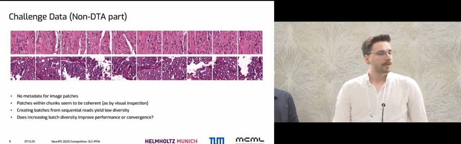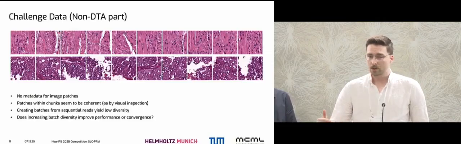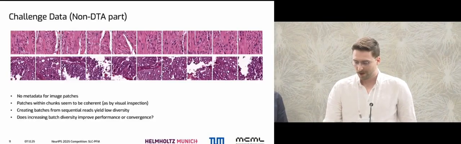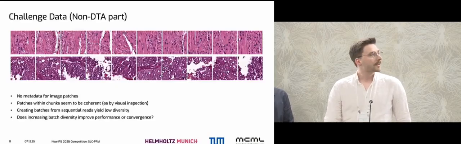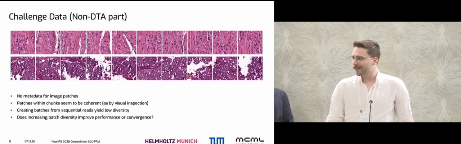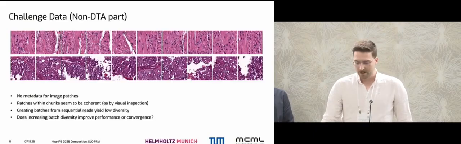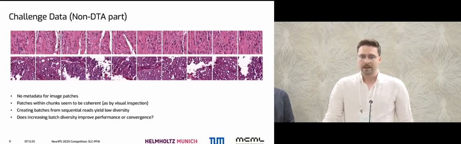Next, we were also thinking about the data because it's super important for the model performance that we have clean or well-structured data. And MSK has, I think, already done a good job of cleaning out artifacts and stuff like that. But when we look at the chunks, this is just a random selection that I compiled on top here. There are very similar patches in there. And for our model to perform well, we want to diversify as much as possible in one batch. So we really want to increase batch entropy.